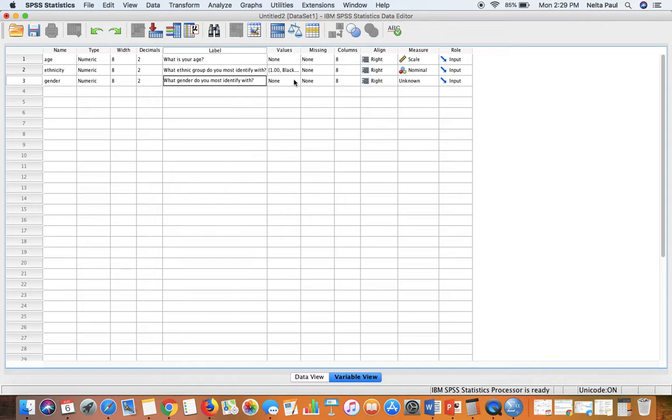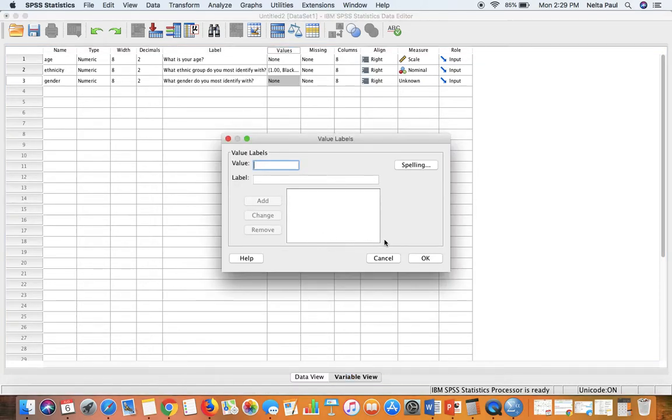Now, again, this is going to be another example where values matter, right? So here, 1, what would be an example of a gender? Good, right? So male, 2, female, 3, because we're not talking about biological sex, you can have transgender. And I always like to put another option for prefer not to answer.